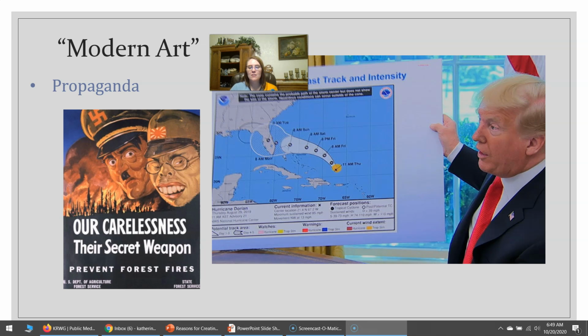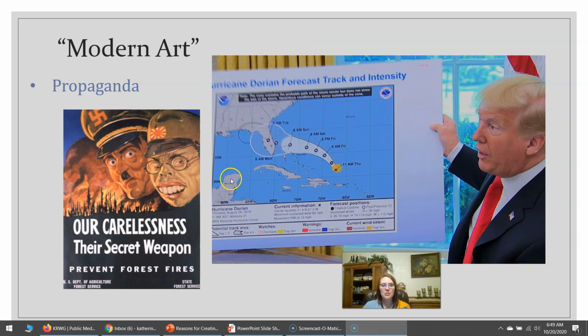Modern art can also be propaganda, which is, of course, art or visuals or messages that are trying to get you to believe something in particular. So for this one, of course, this is like a really racist depiction of a Japanese person, but in World War II, that's how almost all of the cartoons are because they were trying to fight a war against them. So making people hate them and think that they were less than human was part of the strategy for winning the war. And so you can look at propaganda.